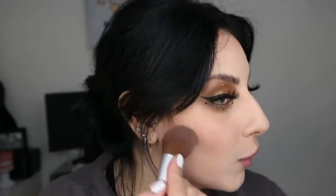Going to take a little bit of the AirBrush from Charlotte Tilbury. This one here is in Fair. The reason why I have it in Fair is because for me it's the perfect buffer product to really buff the contour into my skin and make it look a little bit more natural.